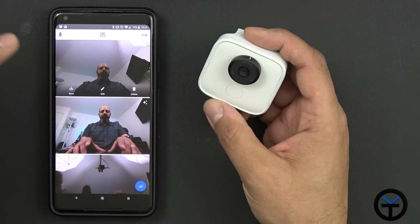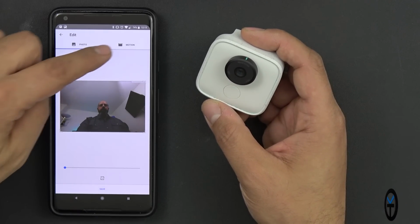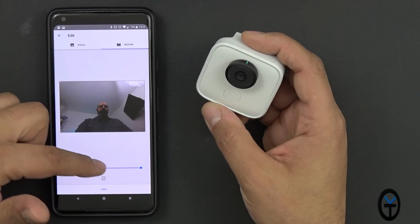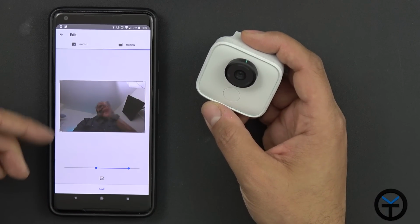There is no audio from it, so let's go ahead and say edit. It takes a picture, which is the still picture that it took, as well as motion. And that's where you're going to be able to either trim the video or make a little shorter clip. And this is the best format, as you'll be able to save it to your device and then edit it.